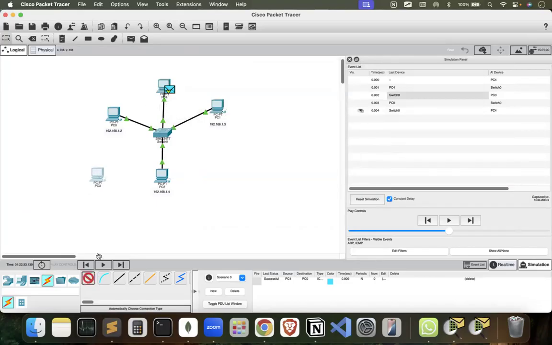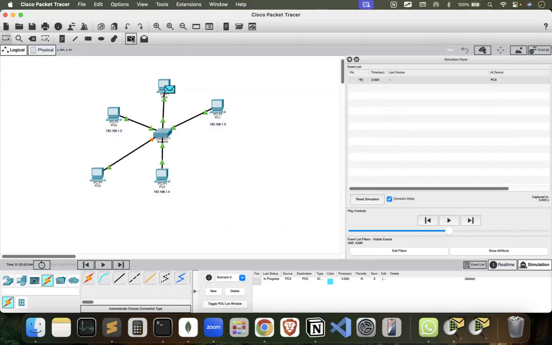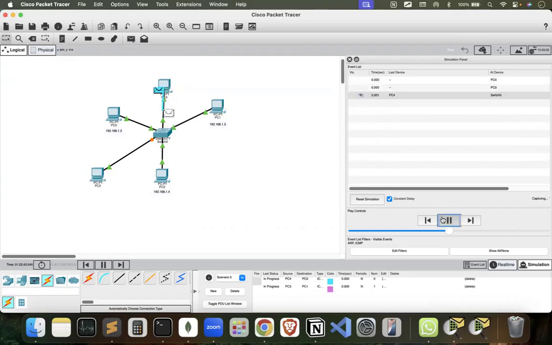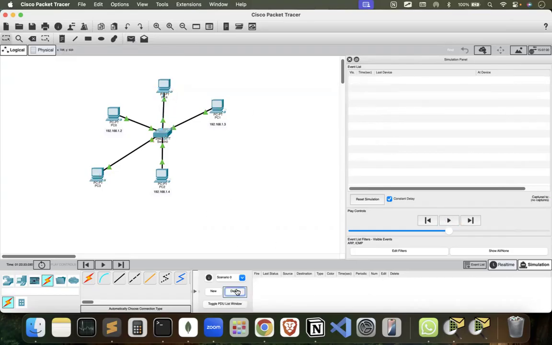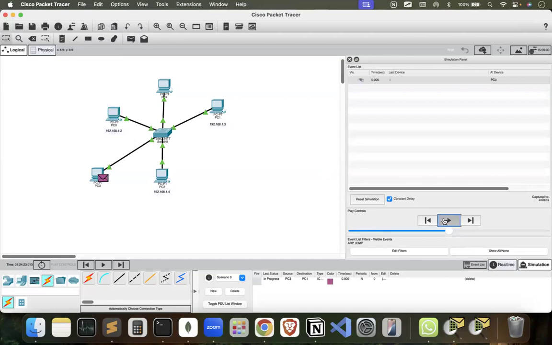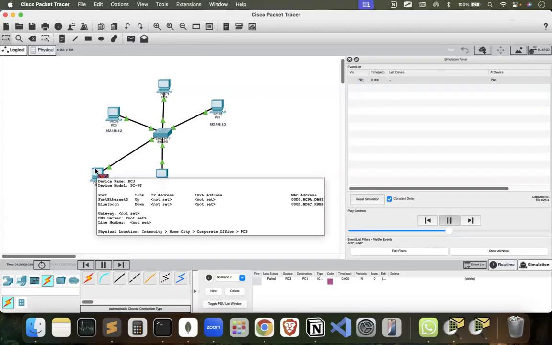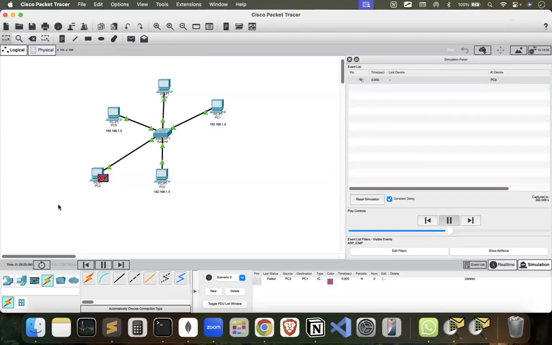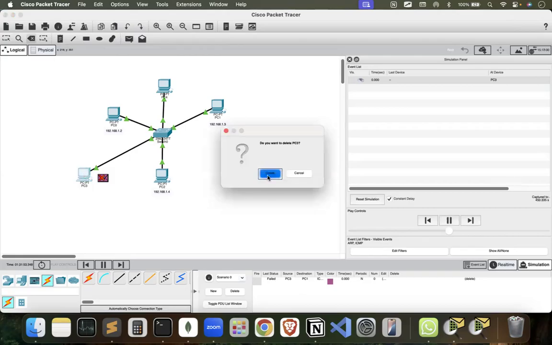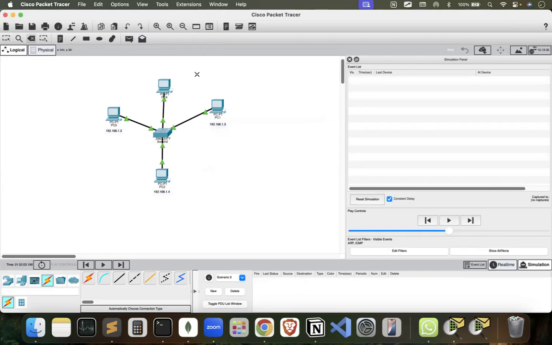For example, if I connect here, but I want to send a message from here to, let's say, here, we'll send it. Okay, first I have to delete the previous one. Here, send. The message itself failed, you see, because this computer doesn't have an IP address, we did not add one. So yeah, these are mistakes you make. That's why you just have to practice it. All three, four computers have IP addresses, so they're working fine.